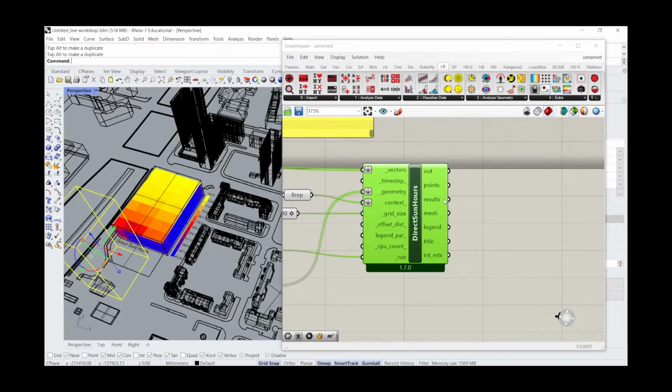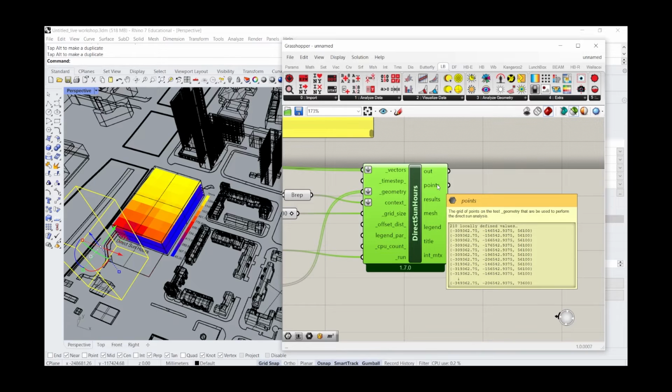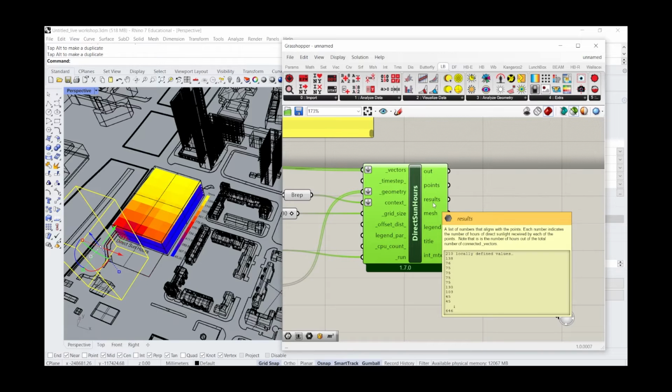Okay, so you can see the outcome here, right? So we have 210 points. These points correspond to each segment, right? Based on the surfaces we gave it, it segmented them into 210 segments, and for every segment we have a reading here as well. Okay? So you can actually get this specific reading with physics based on the axis of the list. It's actually giving you data that is very useful.